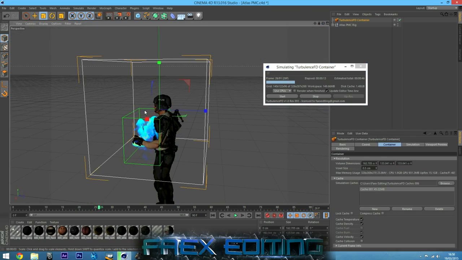And then obviously, as I mentioned in the previous video, you'll have to take it into After Effects and adjust the various color corrections and whatnot to enhance it. I would actually advise rendering the fire separately from the actual model, so then you have complete control of the fire, as opposed to adjusting the colour correction for the fire and the body, if you render it out as a whole.